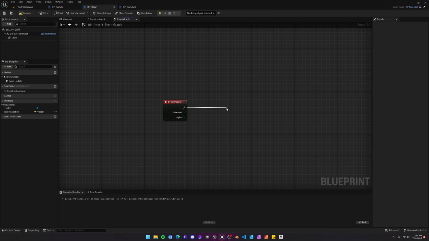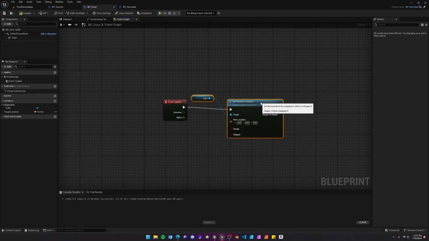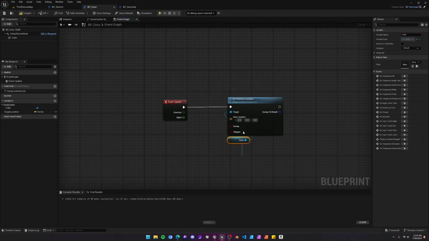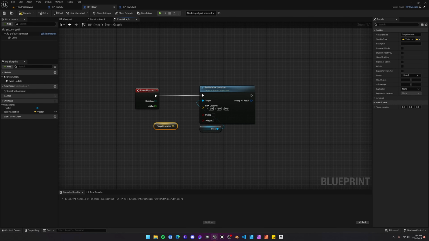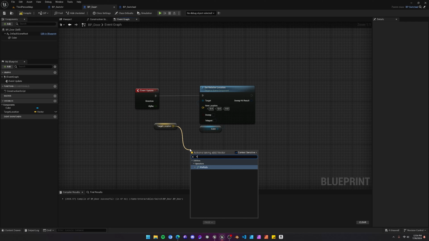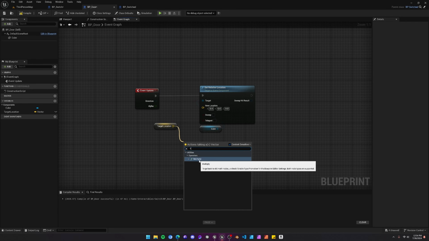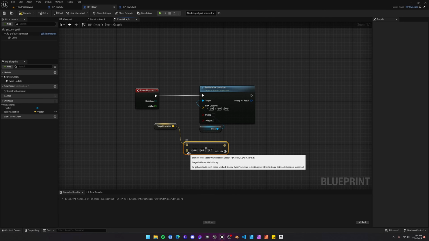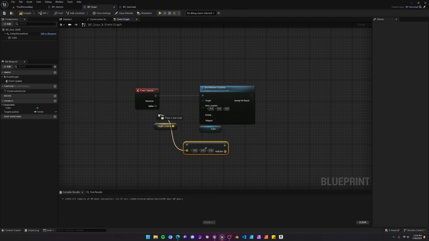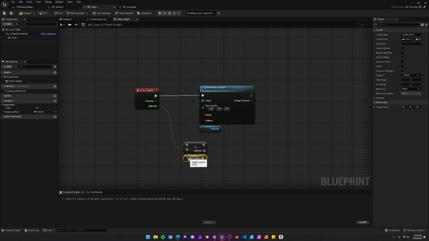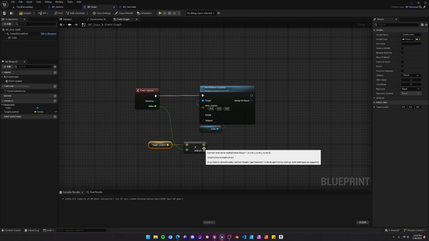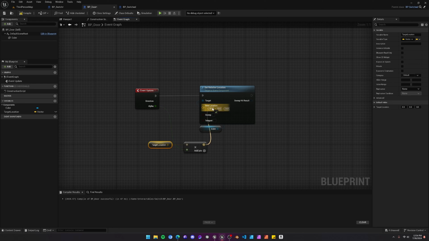From our execute pin, we're going to set relative location of our cube. Then we're just going to grab our target location and multiply it. And I believe you should be able to connect this to alpha, even though they're different types of pins. And then we're just going to connect this to our new location.